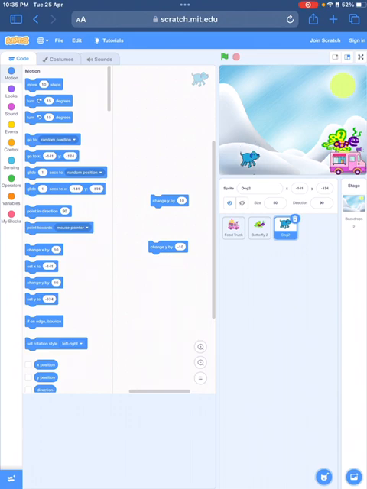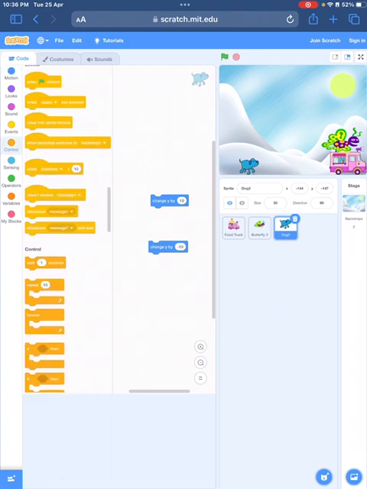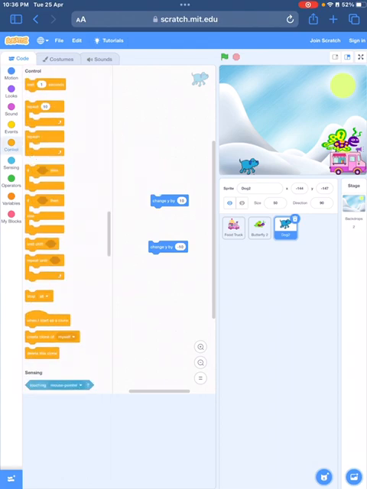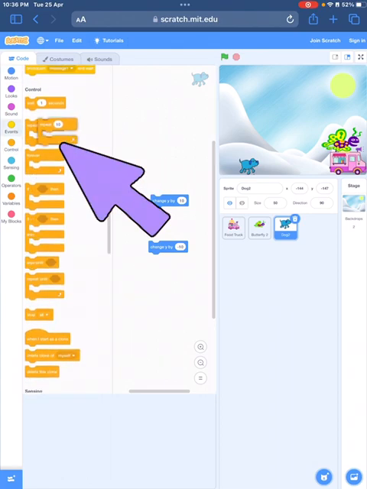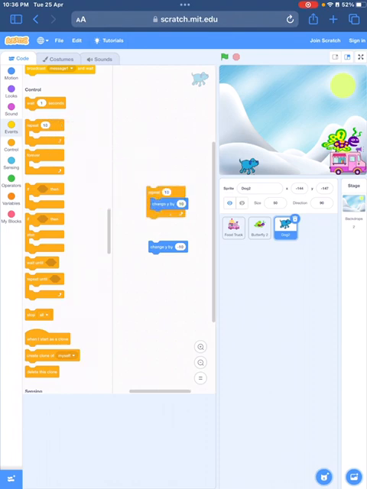So instead of tapping so many times, why don't we take the repeat block? From the control block we'll get the repeat block. So just place it, one more repeat block we will take, place it and then join these two blocks. Fine, if we click on this, you can see the dog is jumping, coming downward, upward and downward.